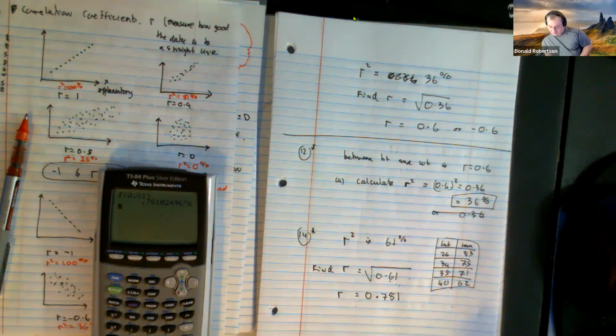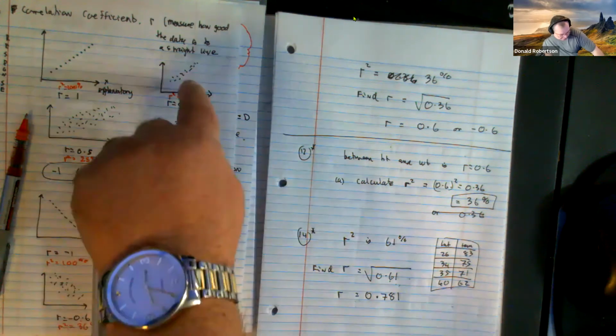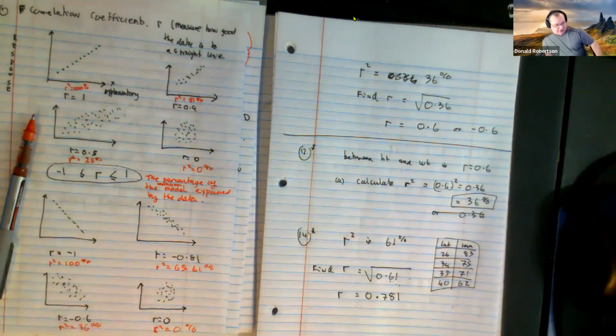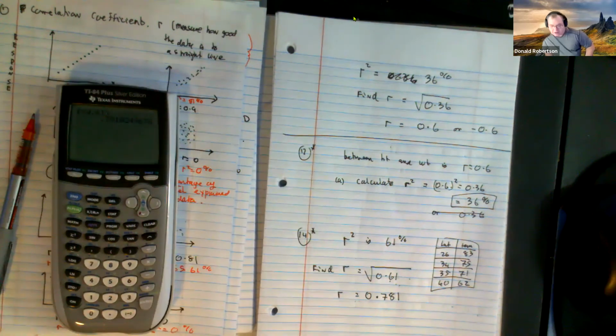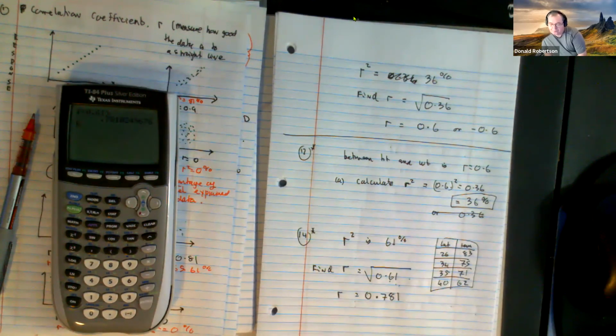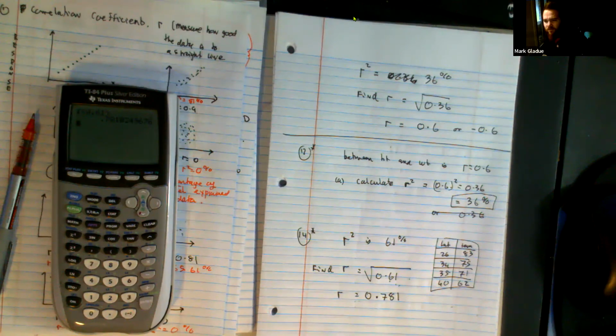And this time, it's not a picture. I think when they give you pictures, isn't it easy? Oh, it looks like that, it must be positive. It looks like that, it must be negative. Instead, they've made it a little bit trickier. Here is the table that this data was created from. Positive or negative? Negative. Agreed. Why, Mark?